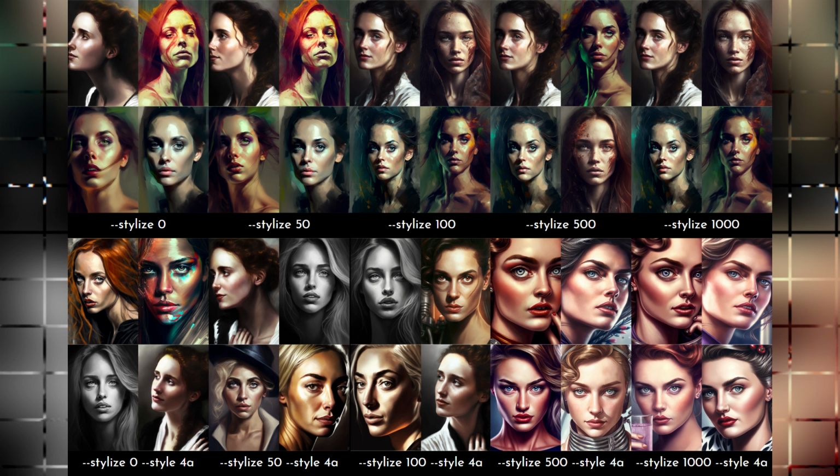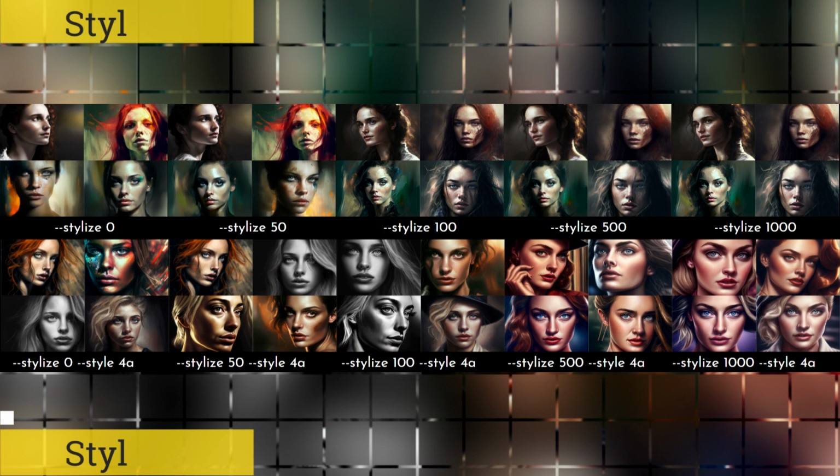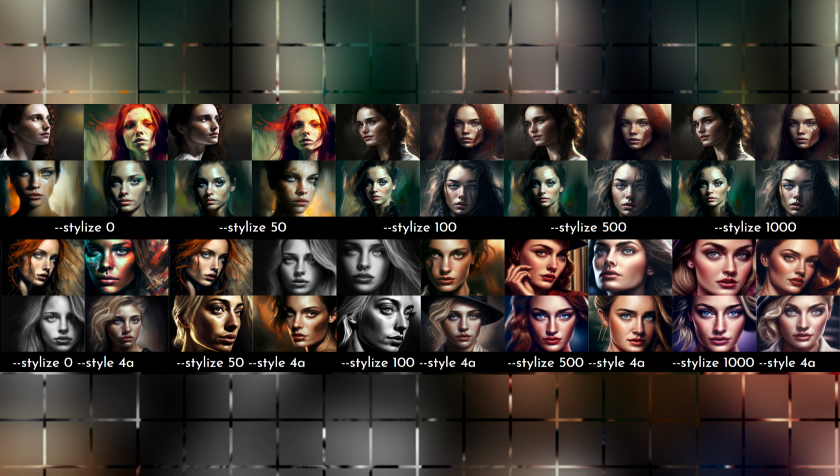I actually like the upper right image of stylize 0. The faces are not that ugly anymore, and higher stylize values go a little bit weird and cartoony or 3D movie-like, but I actually like some of them this time. We are following a theme that stylize does very little for the style 4B. And quite a lot for style 4A.